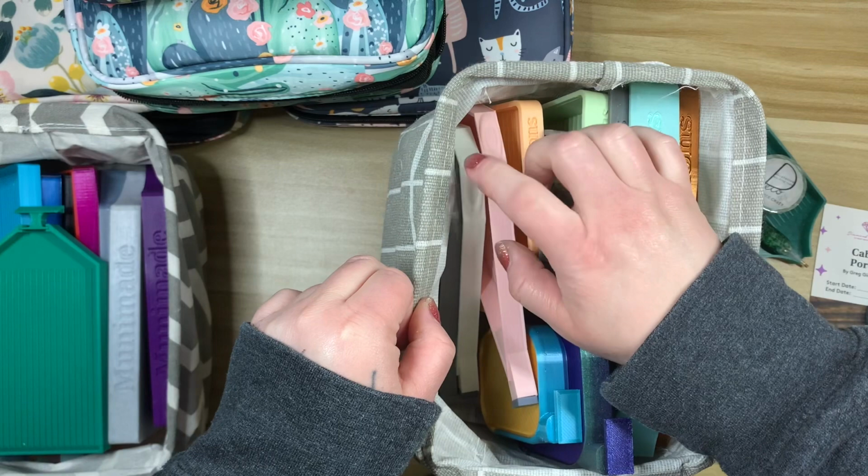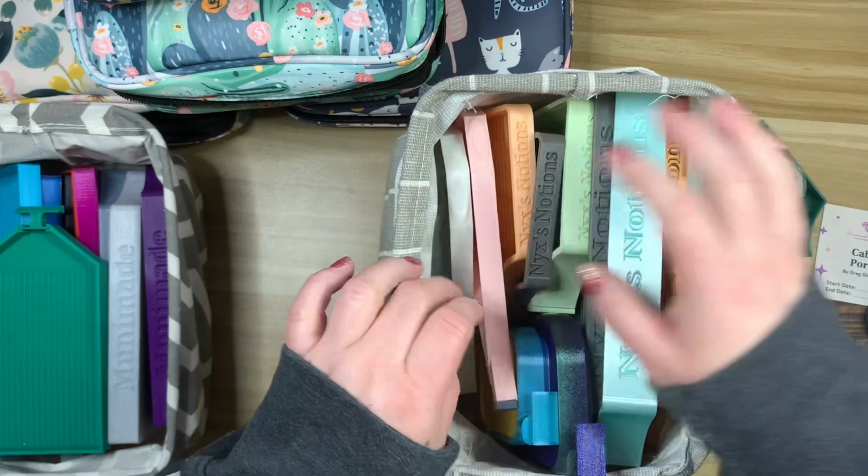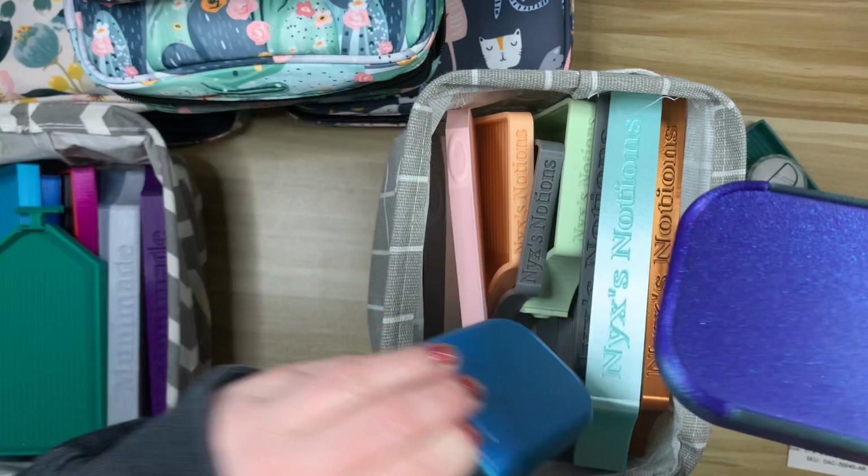And I have some trays from, what's this company? She has a YouTube channel. Add More Zest. She used to be 4Kids at 147. I don't use these often enough. I find them a little bit shallow, but I need to make a point to use those more. And then these are from Mountain Inspirations. They're really pretty, but they don't fit the vibes for this kit.